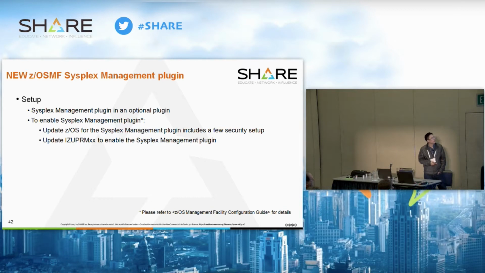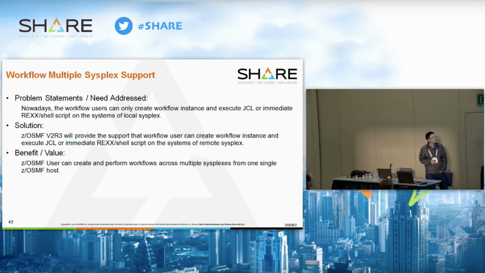Okay. So from a setup perspective, the SysPath Management plugin is an optional plugin. In order to enable the SysPath Management plugin, you need to update the OS, including a few security setups. And after that, you need to change the OSMF parmlib to enable this optional plugin. Okay, so that's all about the SysPath Management plugin. Now let's check out the next new function.